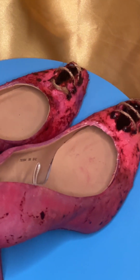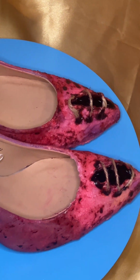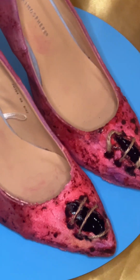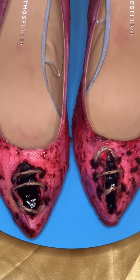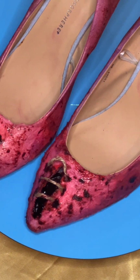These were very fiddly. It took ages and ages. It was all right getting them to stick on one side, but when I was trying to stick them on the other side, they were a real pain. It took me a while, but just persevere, and the fabric glue dries clear, so I didn't have to worry about having great big blobs of white on it. So I think it looks quite gory.